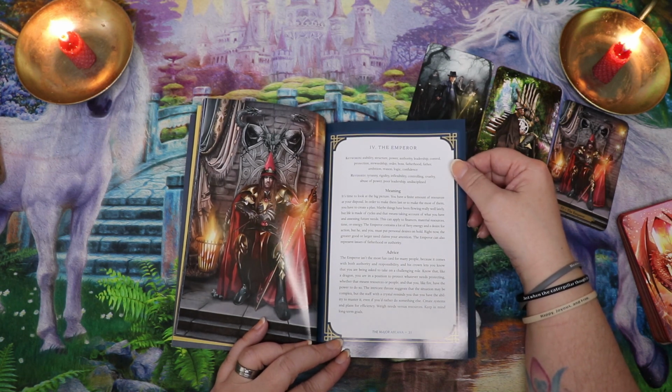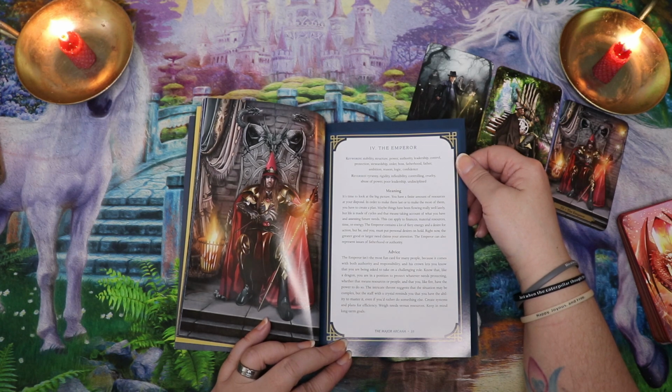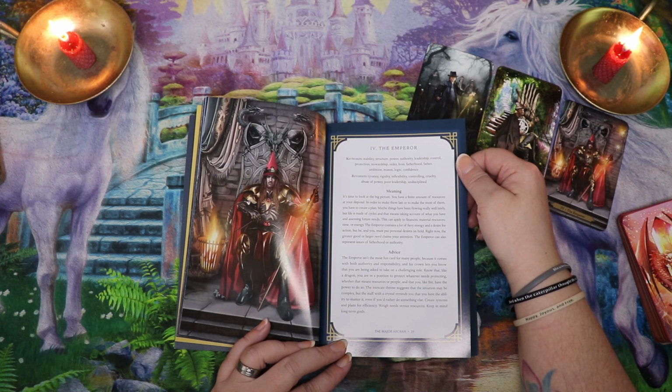It's time to look at the big picture. You have a finite amount of resources at your disposal. In order to make them last or to make the most of them, you have to create a plan. Maybe things have been flowing really well lately, but life is made of cycles, and that means taking account of what you have and assessing future needs. This can apply to finances, material resources, time, or energy. The Emperor contains a lot of fiery energy and a desire for action, but he and you must put personal desires on hold. Right now, the greater good or larger need claims your attention.